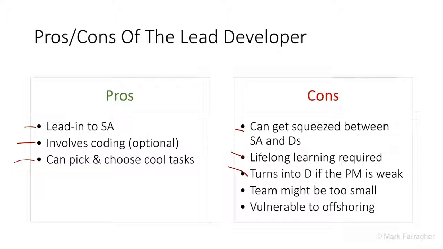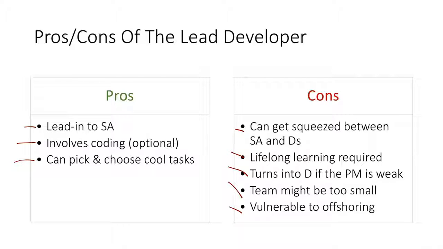When the project manager is weak, the role turns into a regular developer. So it sounds nice on paper to be lead developer, but if you get squeezed in the planning, because the planning is unrealistic, then there's going to be no time for coaching, there's no time for mentoring, there's no time for testing, and you're just a developer again. So that can happen. And the team might be too small. You might get challenging implementation requests and only a tiny team, and you're not really in a position to do anything about that. So that can suck.